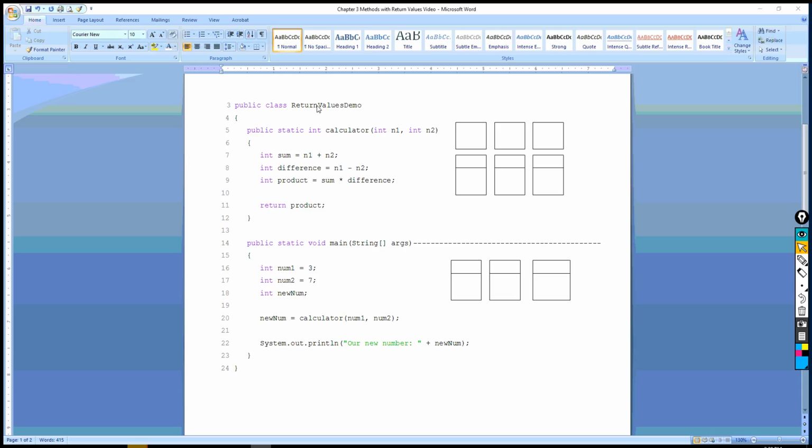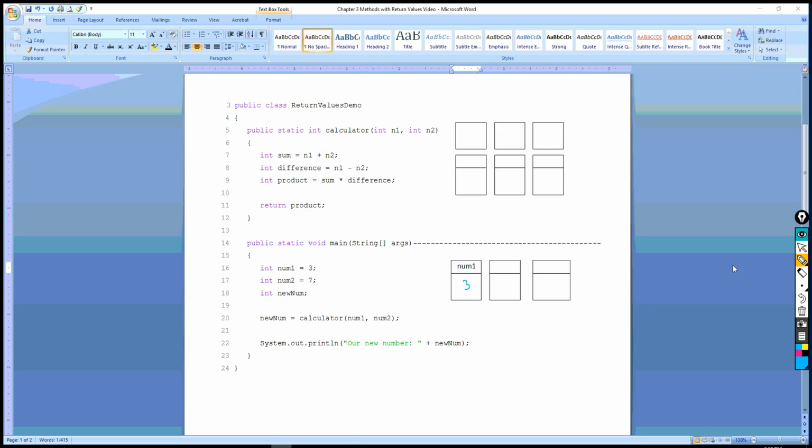If we go through this, we of course start at the main method. Line 16 is going to declare num1 as a variable, and it's going to assign it a 3.